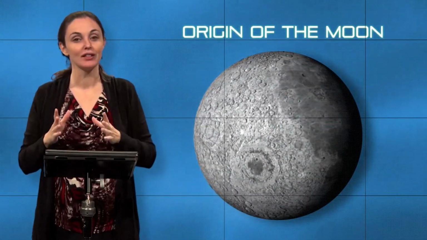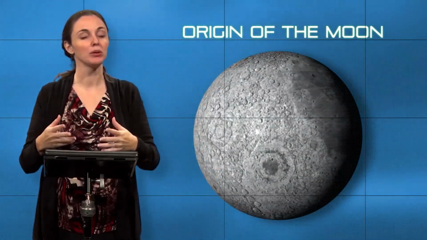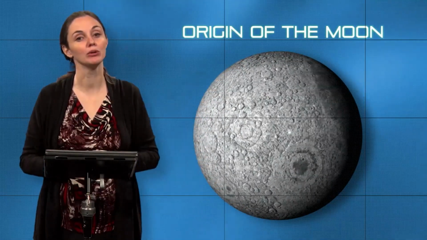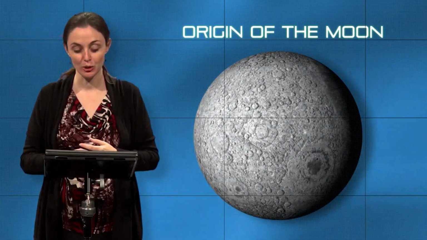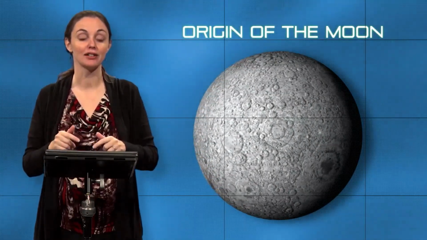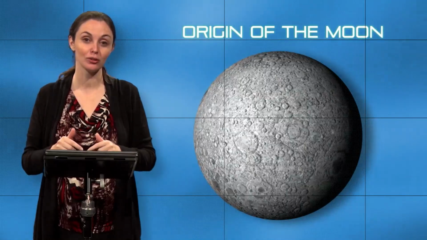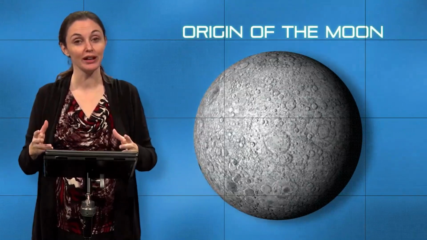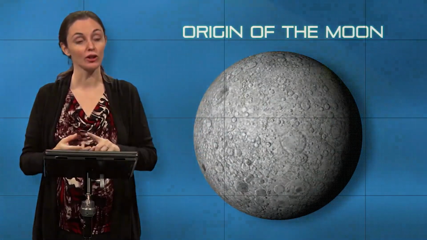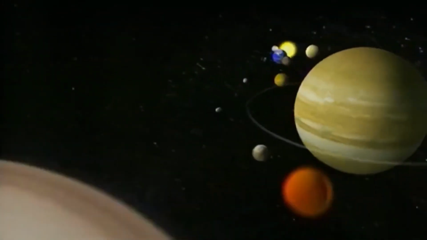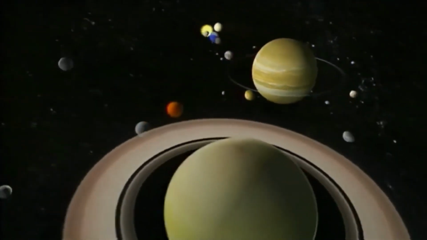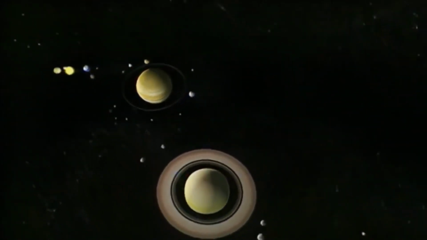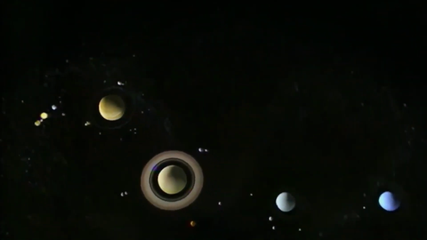It's very easy to think that just because we have a moon, it's probably not that unique, that maybe all planets that are like Earth have a moon. But when you actually try to apply that to other planets that are similar to Earth in our own solar system, to the other terrestrial planets, it turns out that we're the only planet to have a large moon. Mercury, Venus, and Mars all have either no moon or have very, very small moons compared to the size of their planet.